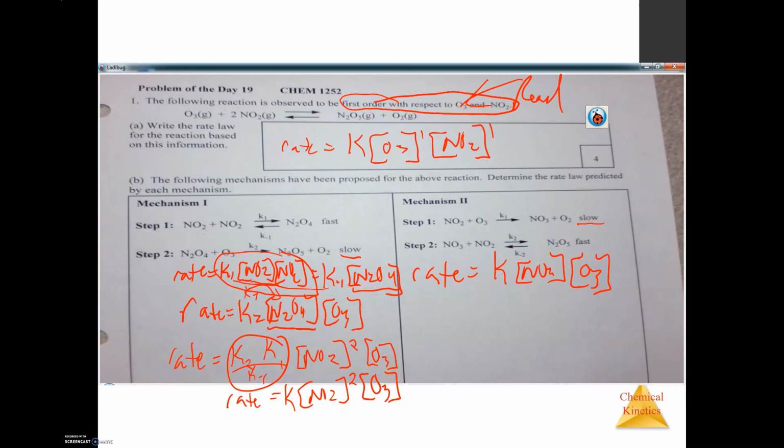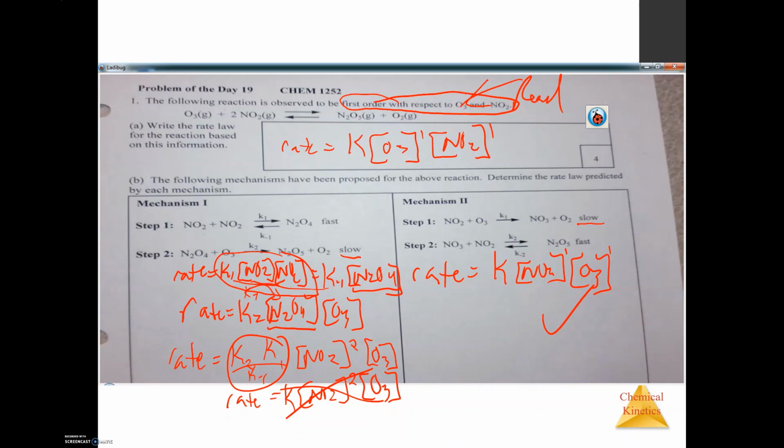Now what we are going to do is look at letter A up here and say, okay, so that's the experimental rate law. Which of these mechanisms matches the experimental rate law? So we look at mechanism 1. We see right off the bat that we have only one NO2 in the experimental, but here there's 2, so that one's not going to work. We look at mechanism 2, we see that we have 1 of each, so that matches up with that. So mechanism 2 would be the mechanism that would be appropriate to use for explaining the experimental rate law.